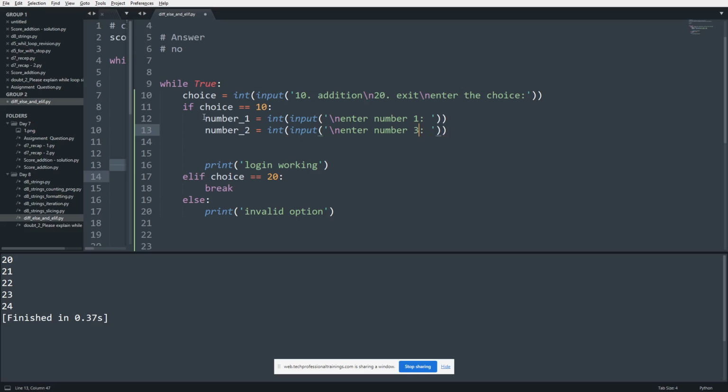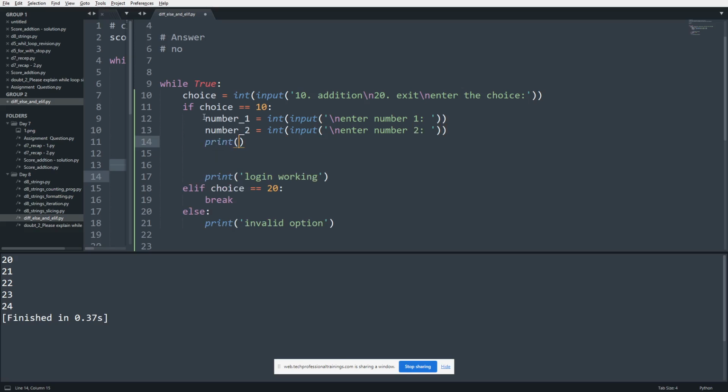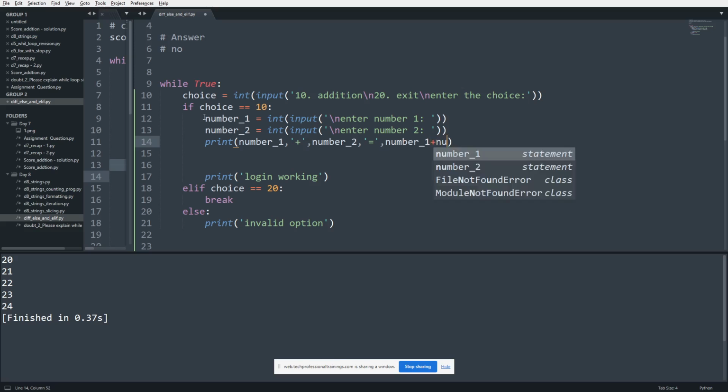After entering number one and number two, print what? Addition. That is number one, comma, plus, comma, number two, comma, equal to, comma, number one plus number two.